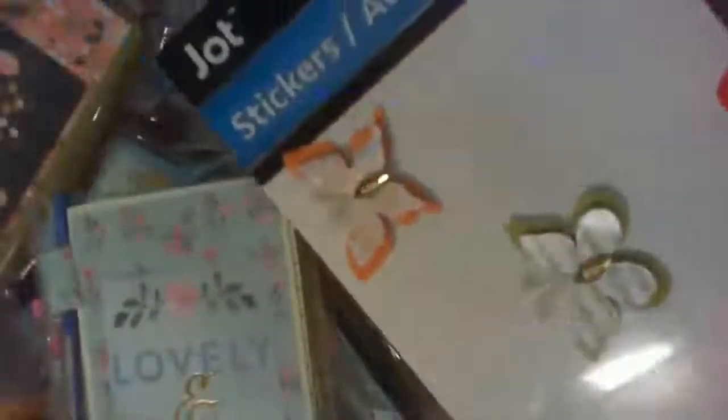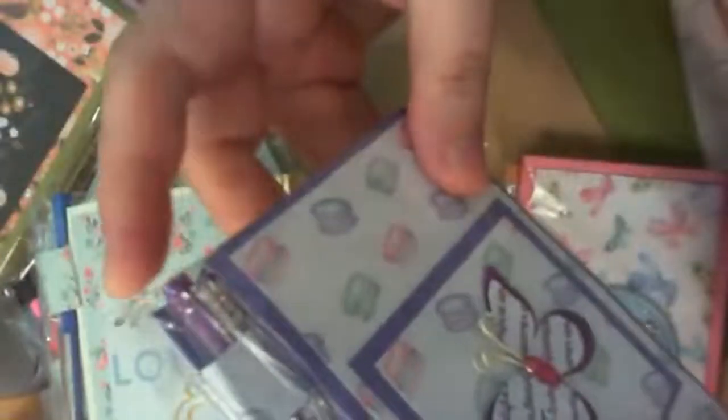Save your coloring books. These stickers, as I was saying, are sold around in the office supply section. They're made by Jot. You can buy them at the Dollar Tree. You can see that I've used this pad up, so I use this to kind of color coordinate. And you can see these are little bonbons or whatever they are right here. And here's an ink pen.